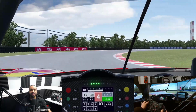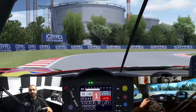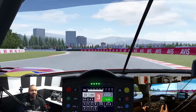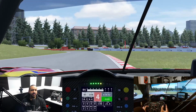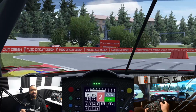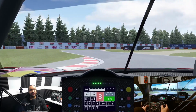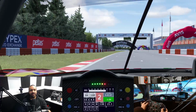Once I've got it to this level of knowledge, you can start experimenting, you know, when can I take a different line through this hairpin, or as I'm going through these chicanes that you see, can I go a little bit more aggressively over the curb without throwing away my lap? So it's just things like that where you can start experimenting. Because I can tell you I'm bleeding quite a lot of speed out there, possibly unnecessarily, so I'm going to try experimenting with going a little bit faster. That corner I'm reasonably happy with, seem to have found a decent line through there.